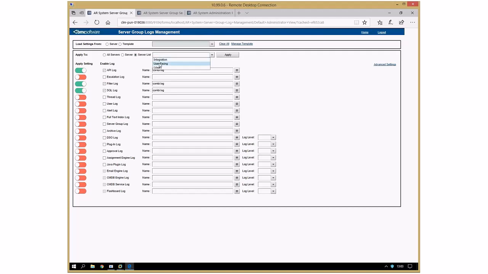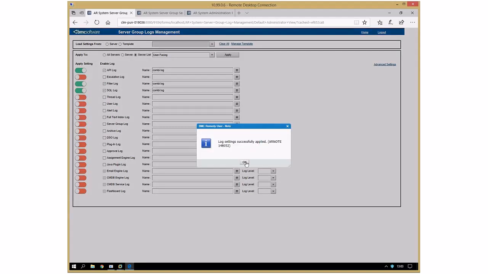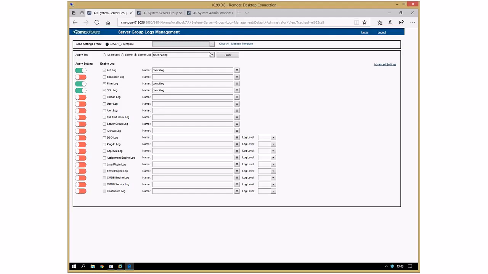And it's our user-facing servers that we want to apply these changes to. So now when we have a look, we can see that that server has those options enabled, and whatever was in place on this server remains set. We made no changes to that system. So you can see how useful that would be. The larger your server group grows, the more use you will get from this.